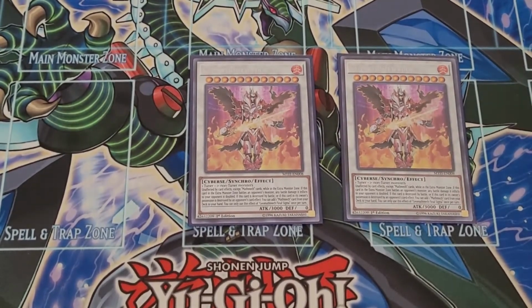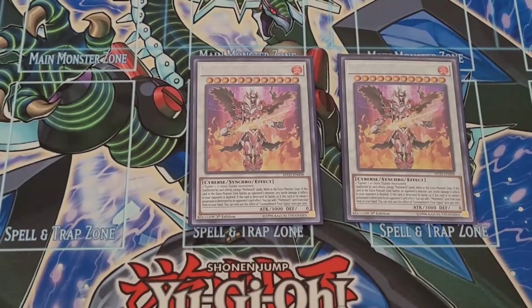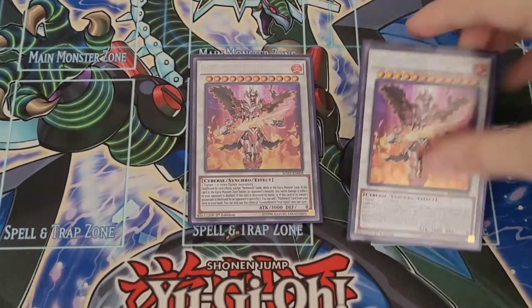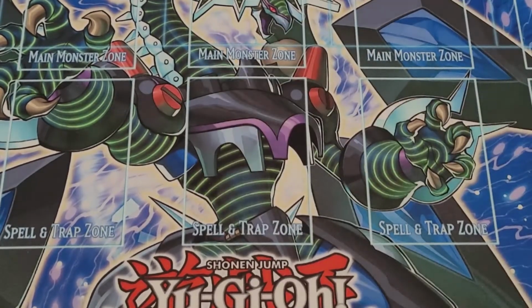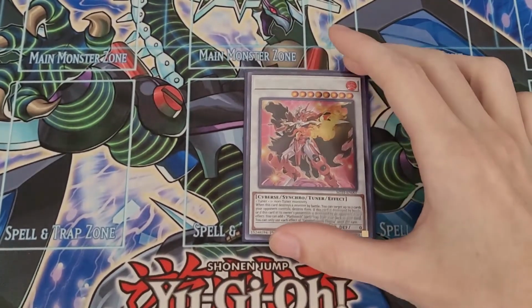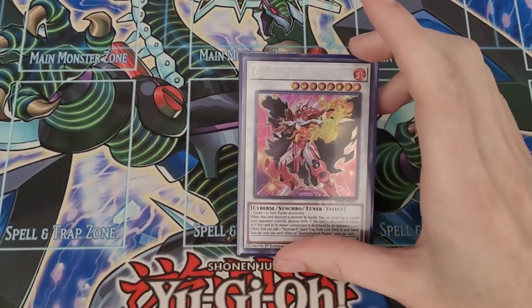If it's destroyed while it's in your possession and sent to the graveyard, you can add a MathMech card from the deck to the hand. So typically, if you get outed by Borrel Sword, you can search for a card. It's overall really good. Next, the redheaded stepchild, MathMech Magma.